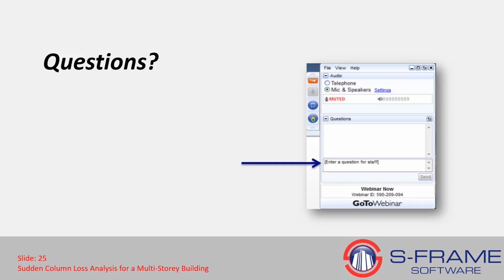Remember that given the same number of time steps, the variable time step integration method is always more accurate, and the variable time step default parameters are good for most situations. But we always encourage engineers to double check these parameters so they can adjust them according to their requirements. Thank you for the question.